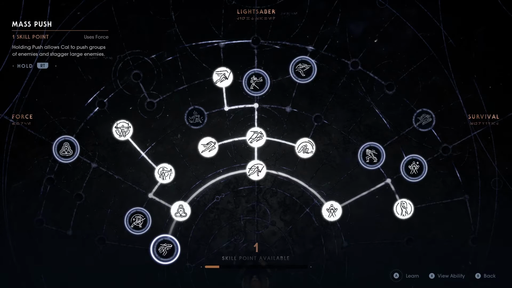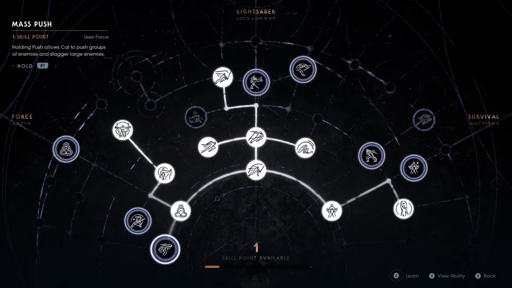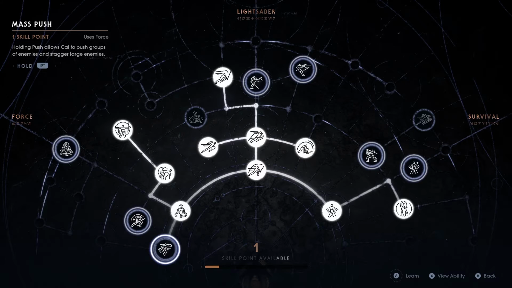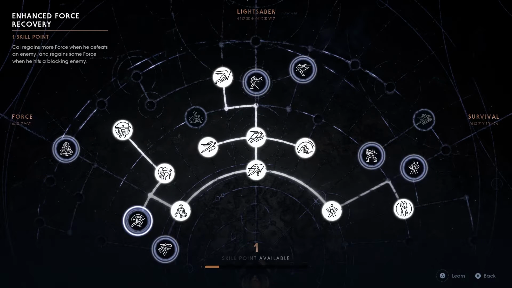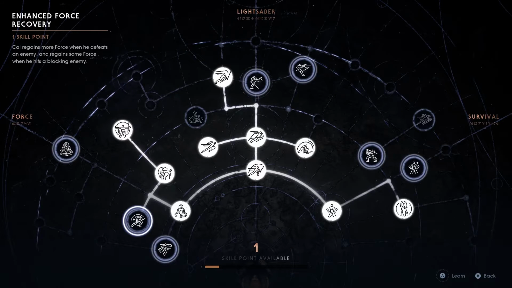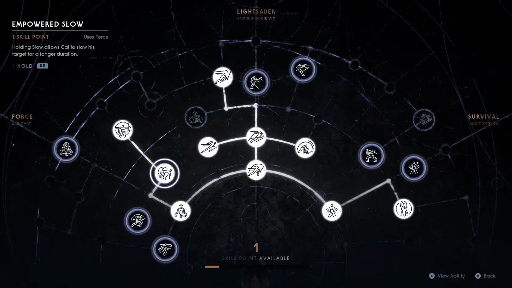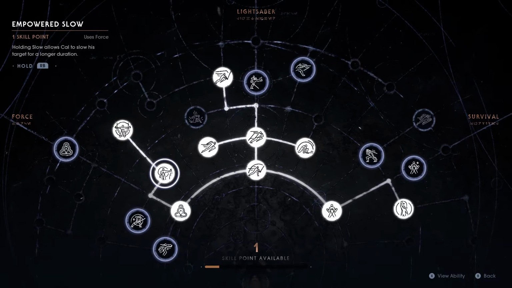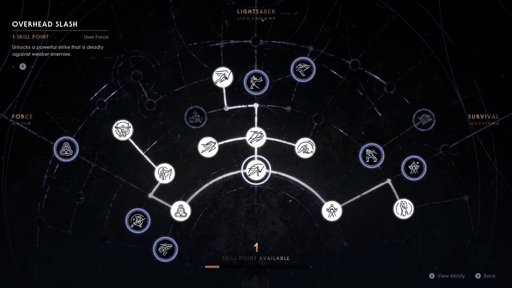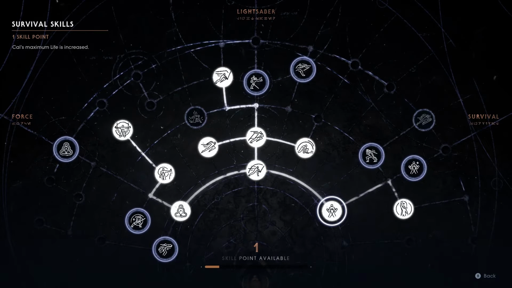Holding Push allows Kel to push groups of enemies and stagger larger enemies. You start out with the ability to push a single enemy. So now I can just push more. I can regain more force. And regain more force when blocking, when hitting blocked enemies. Holding Slow allows Kel to slow his target for longer duration. So most upgrades are just you get more of X, or you can now stun more of Y.